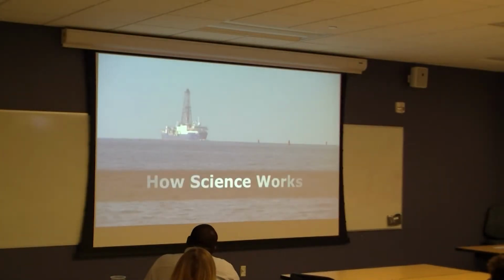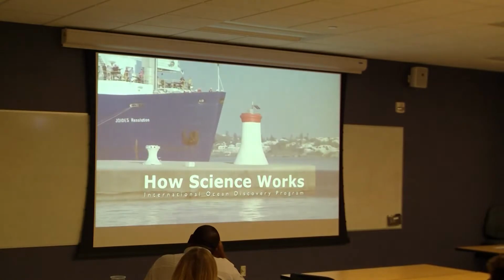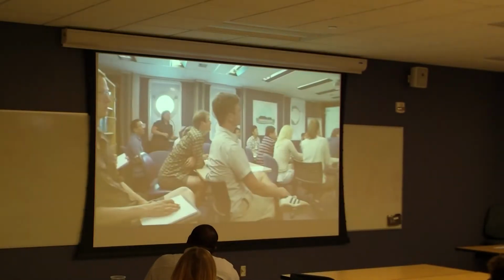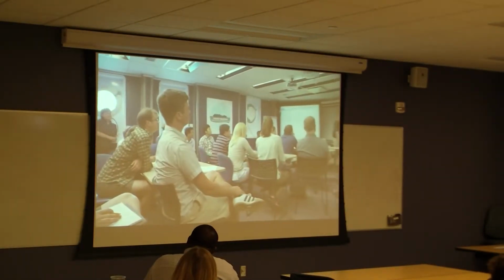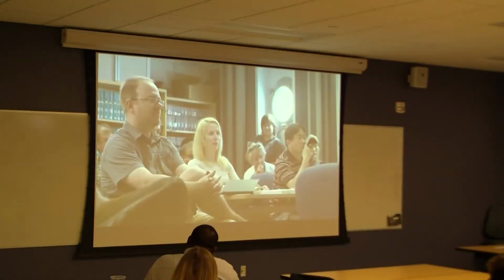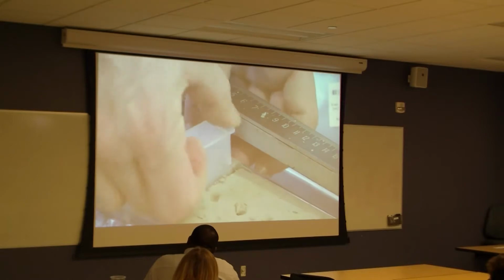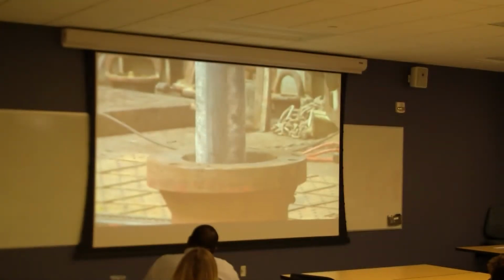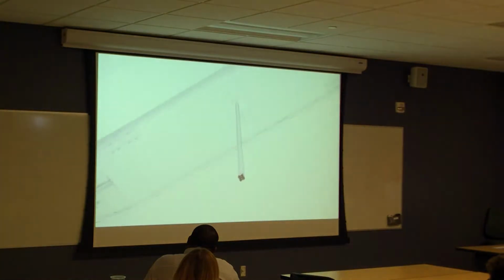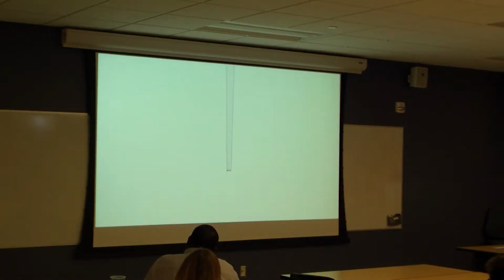To show you an example of how science works, we are going out to sea with Dick Norris and his colleagues. Meet this group of Earth scientists who are fascinated by what can be learned about the climate history of our planet by studying layers of mud from the ocean's floor. They will drill down into the sediments and bring up segments of the sea floor in sections called cores.